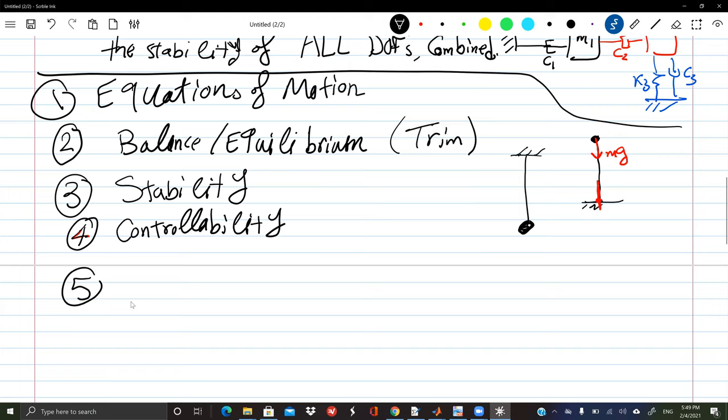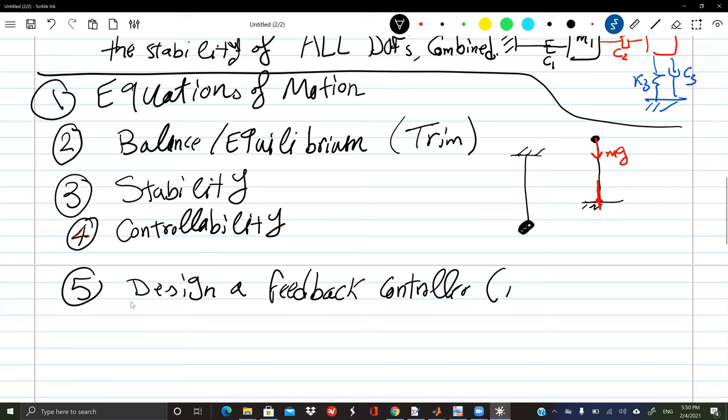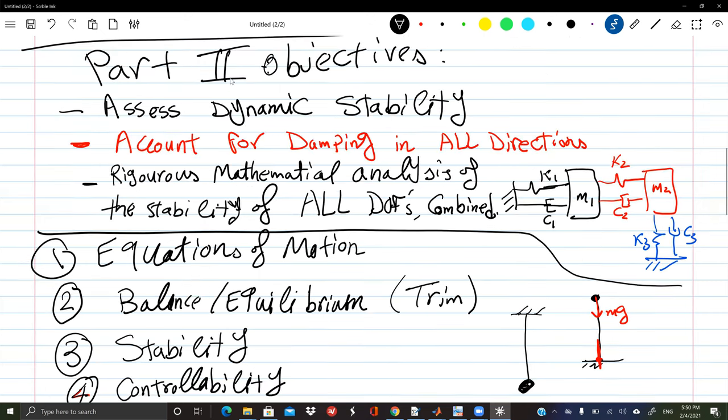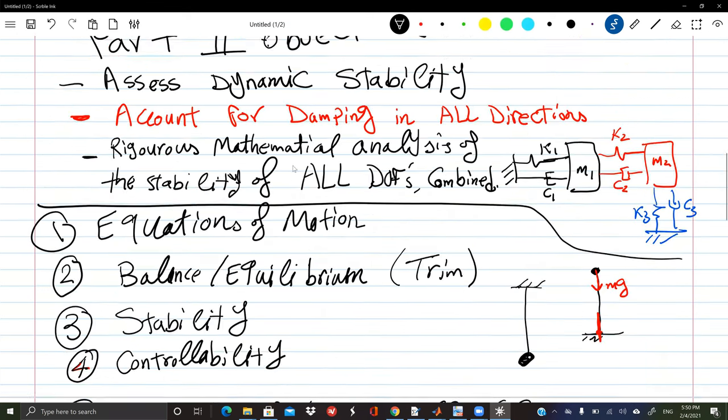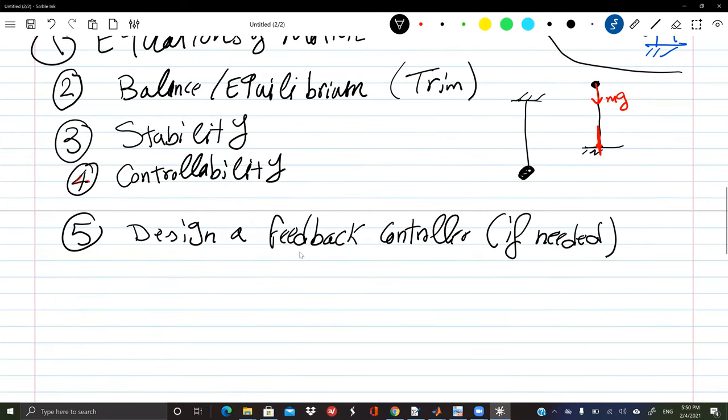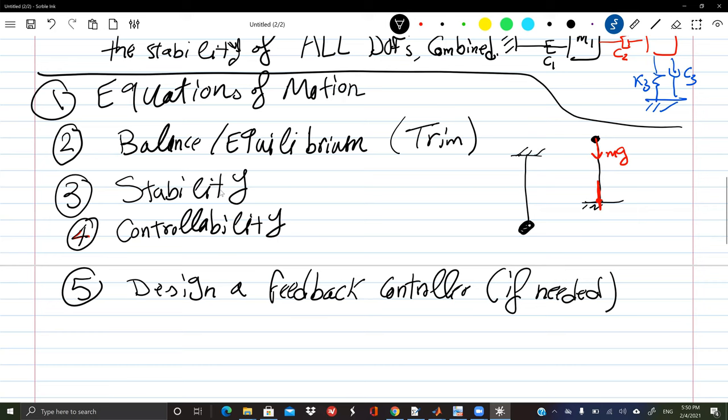Finally, everything's fine and your system is controllable, which means that you can control it. So design a controller if needed. Design a feedback controller. I want to say if needed, because really most of the time in industry, you really don't need a feedback controller. The system is naturally good. And indeed our airplanes in the past, in the 30s, we did not need feedback control. They were very well designed so that they naturally have the best performance, or at least the desired performance at the time. Now there is a lot of emphasis on feedback control, which is fine, but indeed not every system will need a feedback control. Many of them do. Why do they need it? Because they may be unstable, so they need a feedback controller to stabilize.